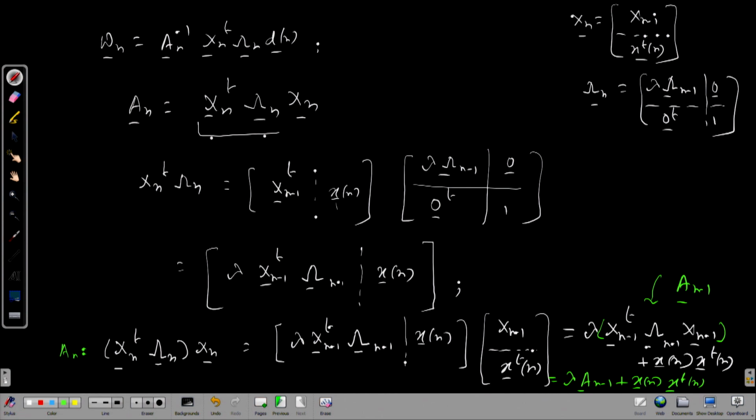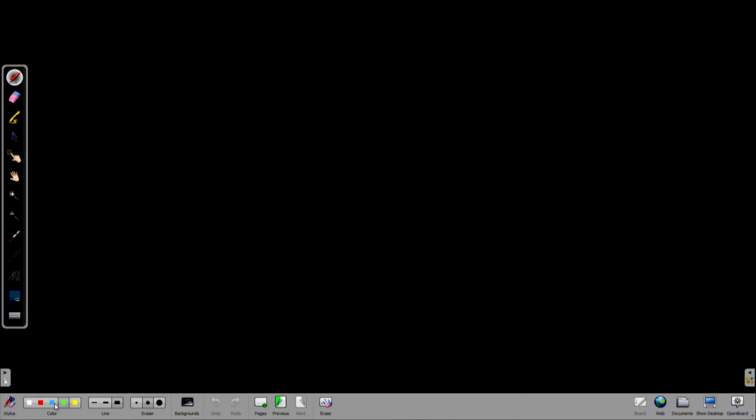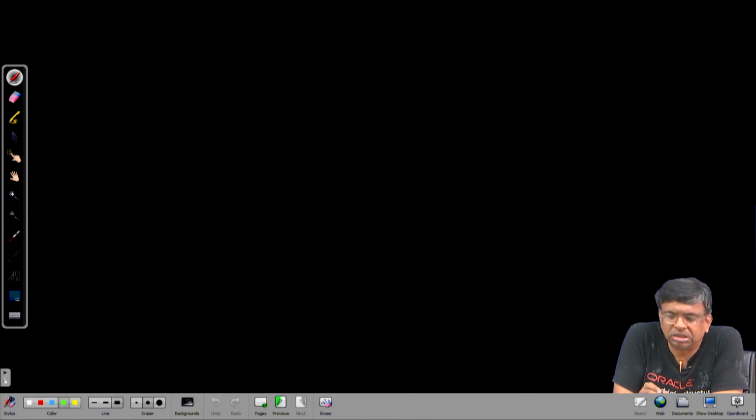A very simple thing. But I am actually interested in the inverse of A n. So, I will have to take the inverse of A n, that is the inverse of the right hand side, and here I will be using that matrix inversion lemma. Okay. So, again I go here, you remember the matrix inversion lemma was this. For your sake I am writing it once again, assuming A to be invertible and this also invertible, it was this.